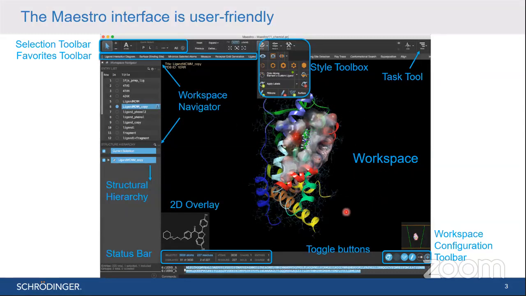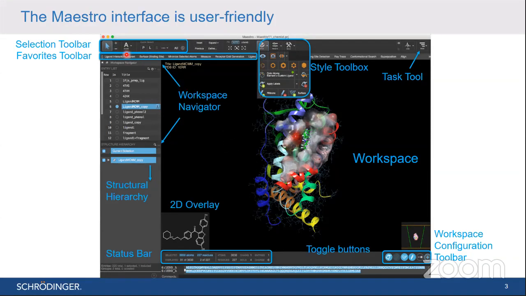This region is called the workspace. So from now onwards, whenever I say workspace, it means you always need to look into this big middle region, which is in black color, mostly a black background. So this is called the workspace.